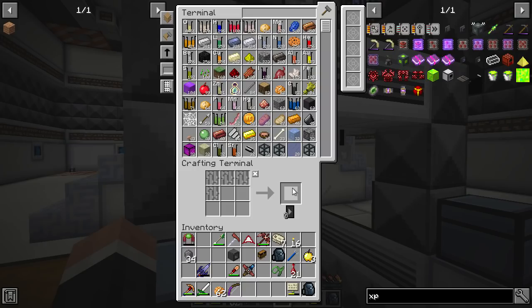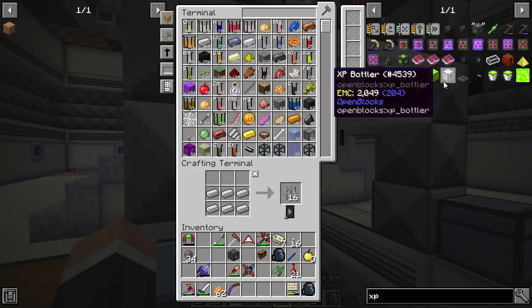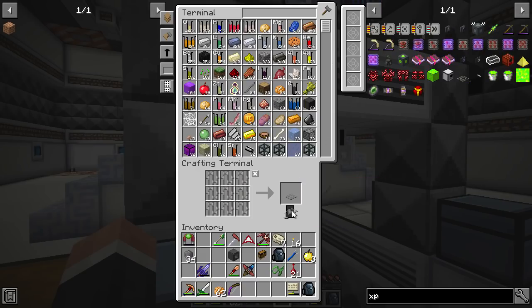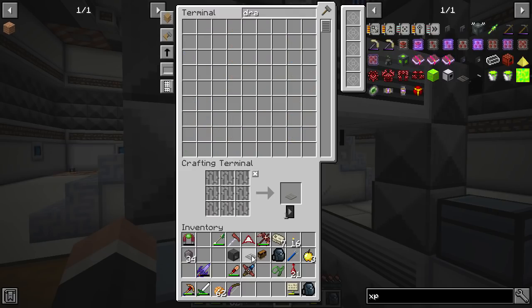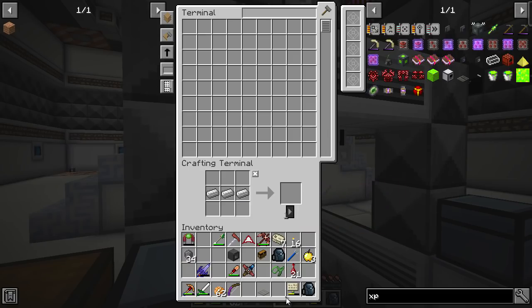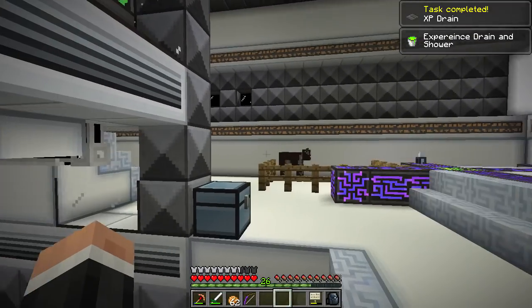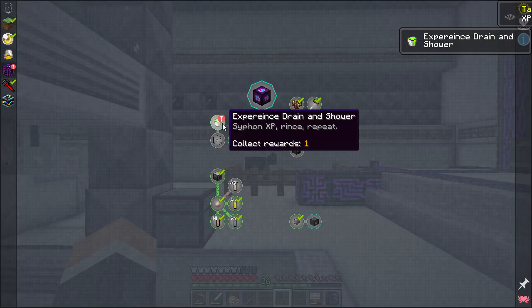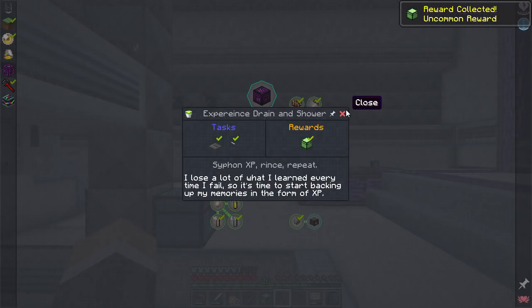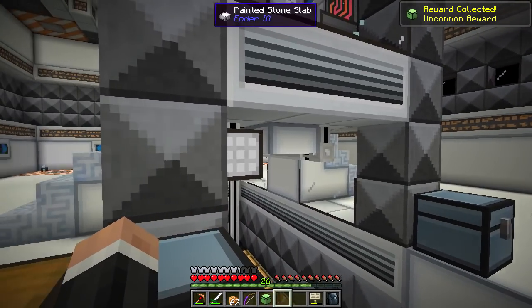Oh, wow. Okay. So we need energetic alloys, daylight sensor. Some kind of fused quartz. Drain and white shower. There we go. You're just ripping through them now. Well, I just figured if you're doing stuff like that, I'll do this. A fluid tank, okay.